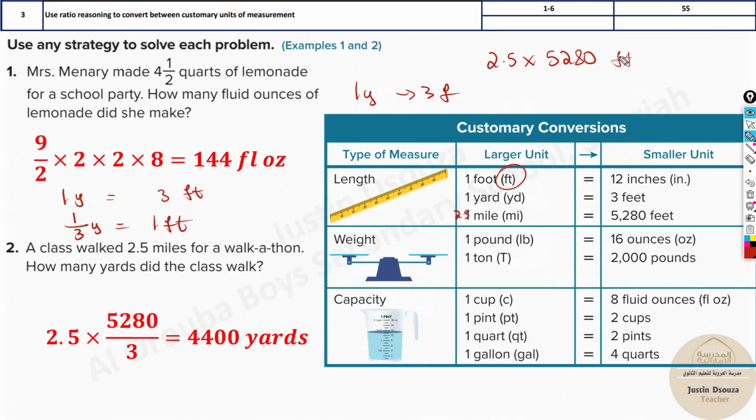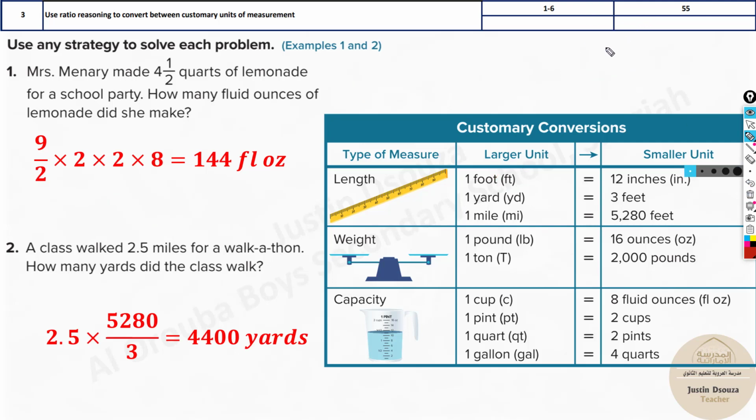Now this is in feet. I need to multiply this by 1/3, and this answer is the final answer. So here we get it. You need to divide this and then multiply if you're doing it in the long method. Let's do one by one. So what I would do over here is, I would first divide this 5280 divided by 3.